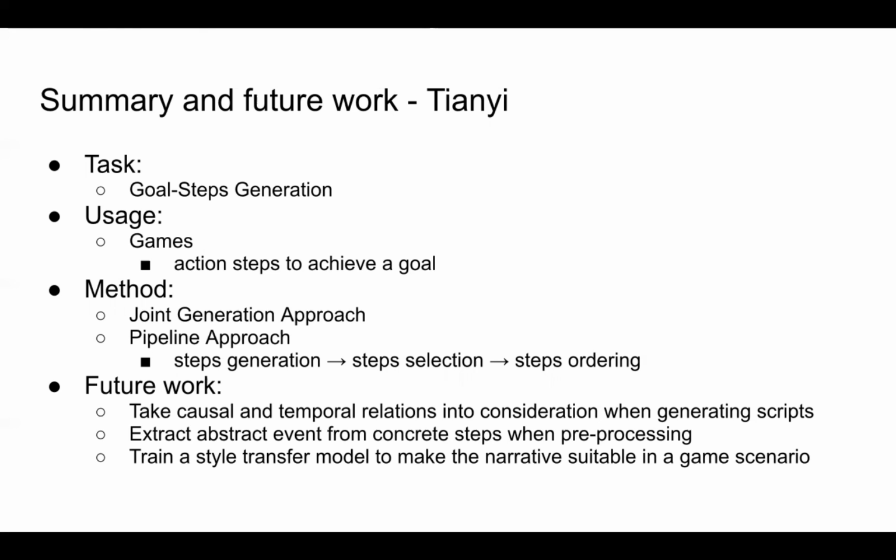So we think that we can further improve our method by, first, taking temporal and causal relations of the steps into consideration. Second, we can extract abstract events instead of the concrete steps when we do the pre-processing. Third, we can train a style transfer model to convert the narratives into a more engaging and attractive form.